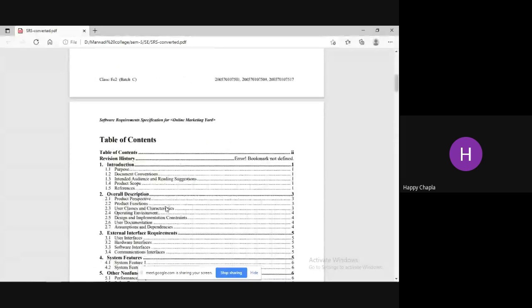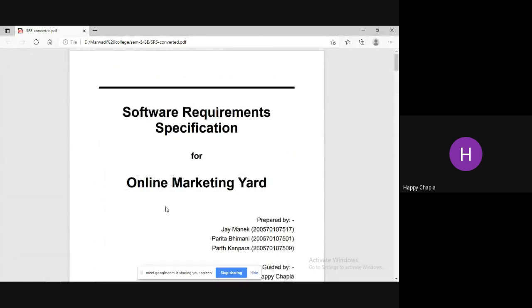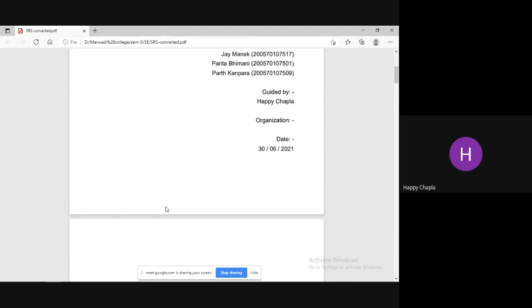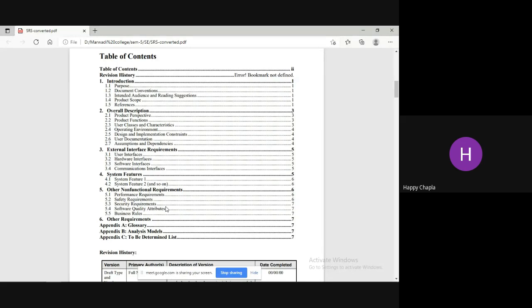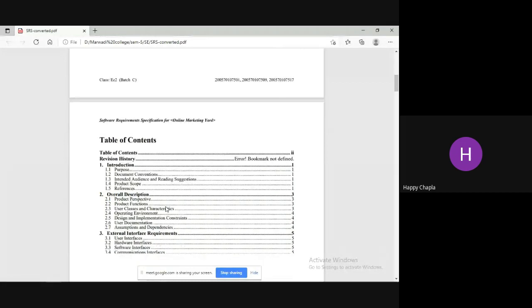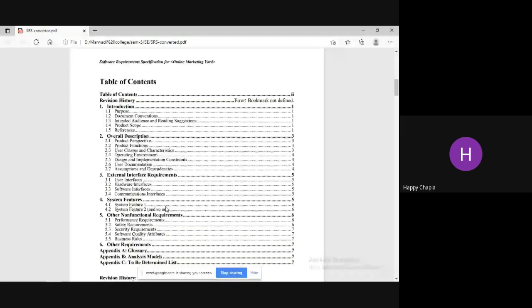Just remove that angular bracket from this header. Not over there, in the next page and onwards. Scroll, yes, over here in the index page. Just remove that angular bracket. Now go towards your chapter number 2 and 3.